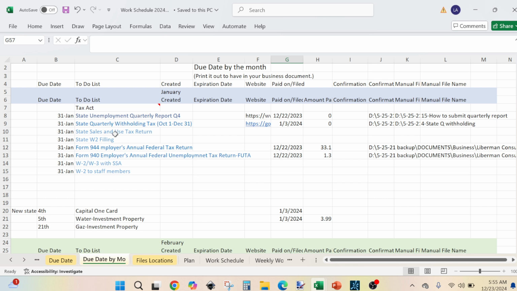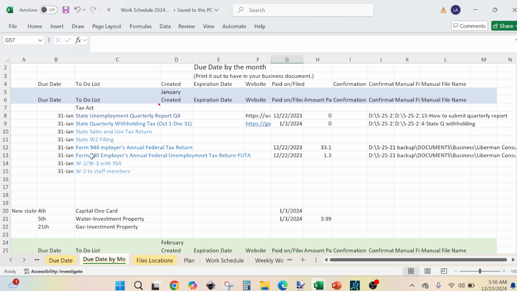Next, there is a state W2 to file, and there is W2, W3 with SSA to file. In fact, I think I have them in a good order. I was confusing this one with this one, but this is the states.